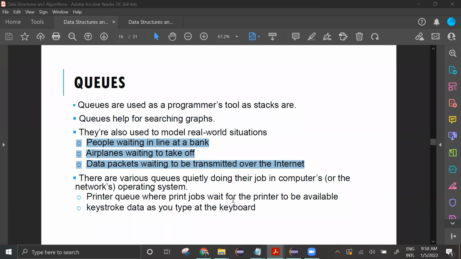Yeah, Johan, in operating systems, process queues. Yes, exactly. Process queues, so they use that.